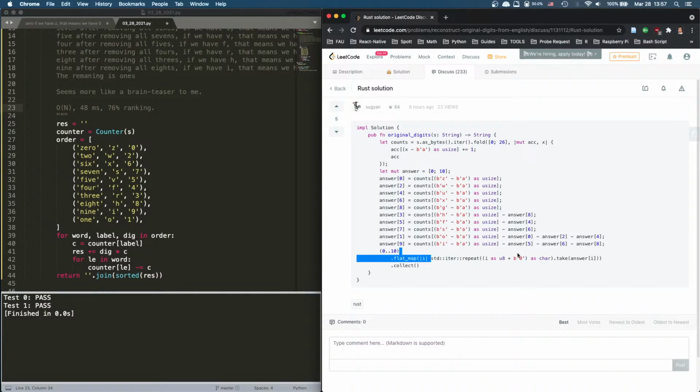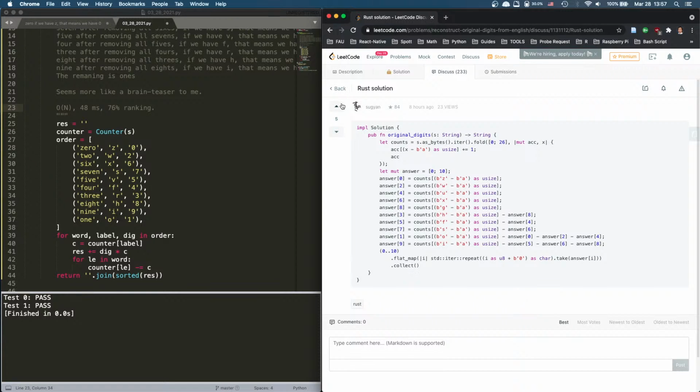Yeah, this one is a lazy evaluation when you call repeat, and then you call it how many times you want to take it. So I'm going to take it however many times. This will return however many repetitions of that digit. And then once you do that, it's flat mapping it, which means it turns that into the same shape as this. So each one of them will be converted into a string, string, string, string, string. And then eventually, I think this collect means we combine all the strings together. But that's my understanding of this algorithm in Rust.